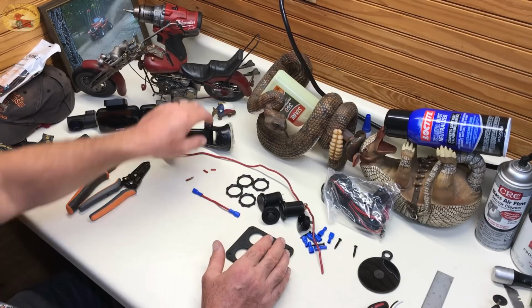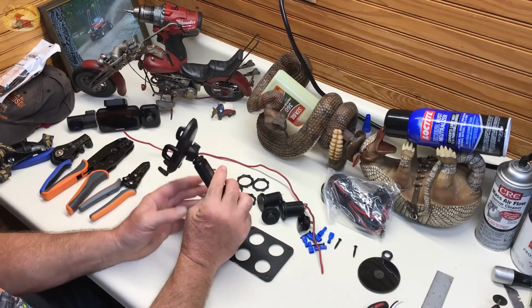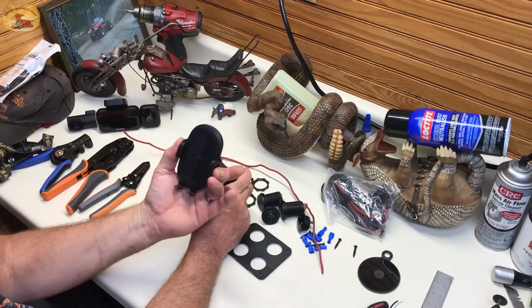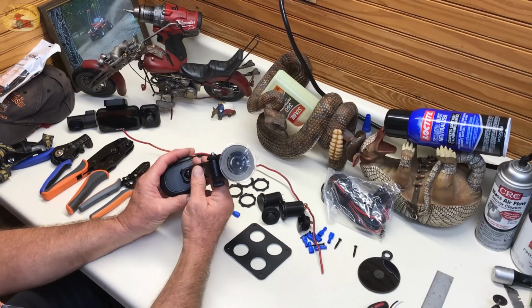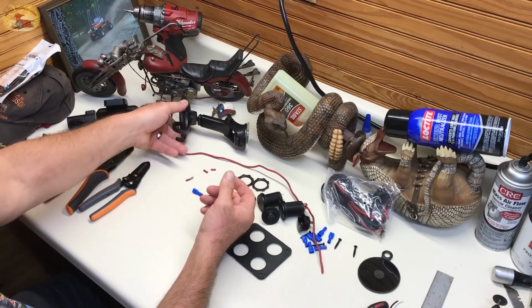So what we're going to do is add a phone holder. And this is one of the best ones we've found. It's awesome. It's got a little button on the back side. You hit that and it opens. You can close it and tighten it down on the phone. We're going to add that to the dash, and that's going to cover our cigarette lighter hole. So that's going to work perfect for doing that.